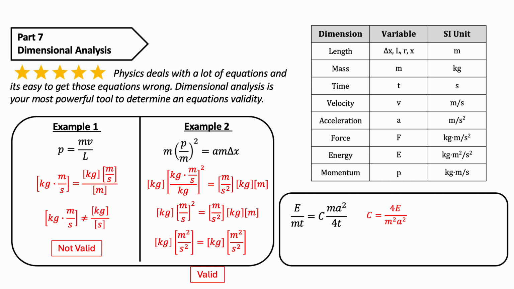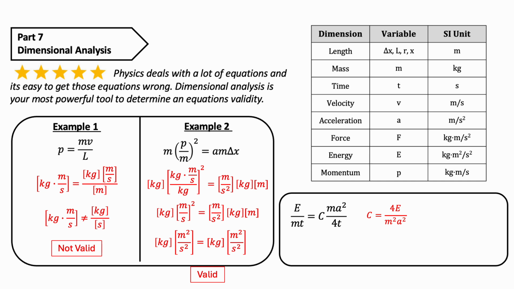Now, all I need to do is plug in what the units are for all of these things, simplify them, and then I'm going to know what the units of C need to be to make this equation valid. So how do I plug in for the units of everything? Well, let's first start with 4. What are the units of 4?